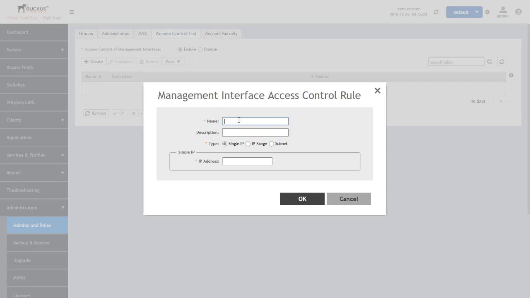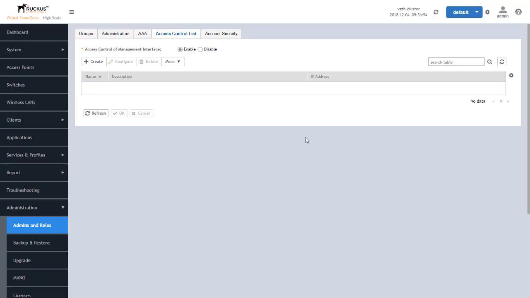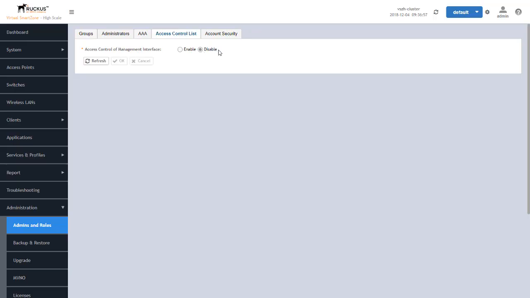So we'll give this a name, CLI access, and we can give it a single IP address that we're going to allow management access control. We can give it an IP range with a starting IP address and ending IP address, or just an entire network subnet. And this is going to be the source address coming in to hit the management interface of this SmartZone network controller. We'll go ahead and cancel this and disable it, but that's how you would enable that functionality.